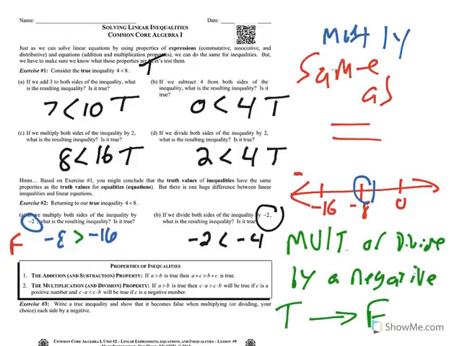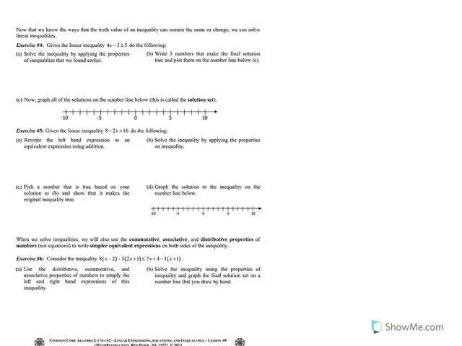And the simplest way to deal with that is exactly what I just did in the first part, is to just flip that sign. And we'll talk more and more about that this week for sure. So if I had just flipped this to greater than, starting with a less than, flipping to a greater than, it would have kept it true. So that's kind of how we offset the multiplying or dividing by a negative. All right? So now let's go ahead, let's try to solve a couple of these basic linear inequalities.